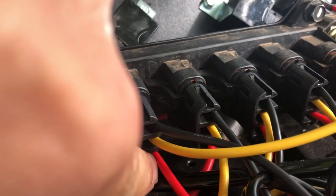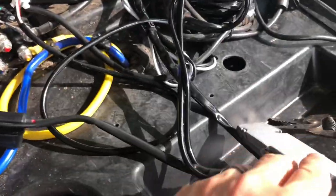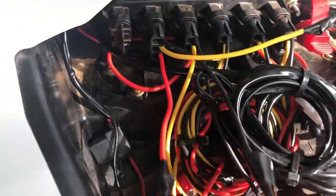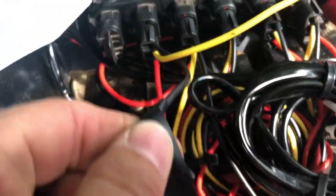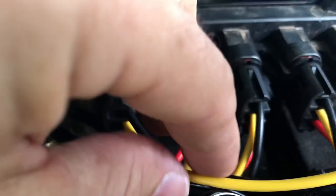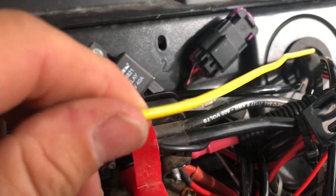This is your constant hot. That's your ground. So, as you can see here, I've got my relay harness, or my light harness. It goes with a red and black out. Do your red to the red, your black to the black right there. And then this one goes to that little bare pin on the back of the switch.